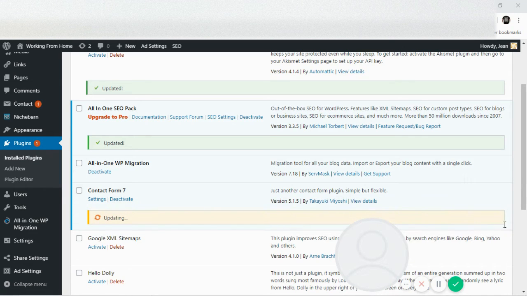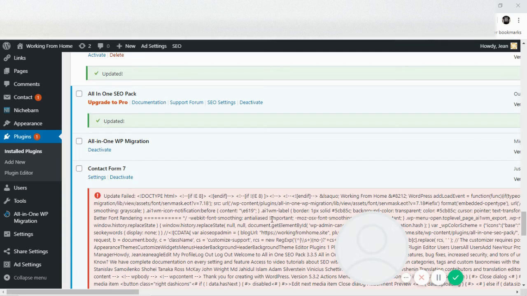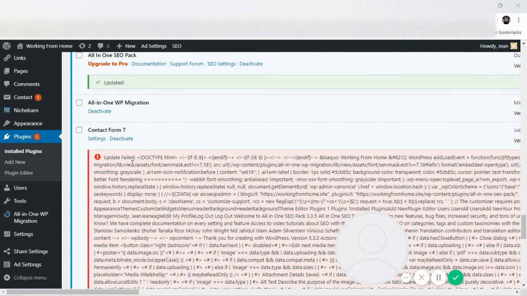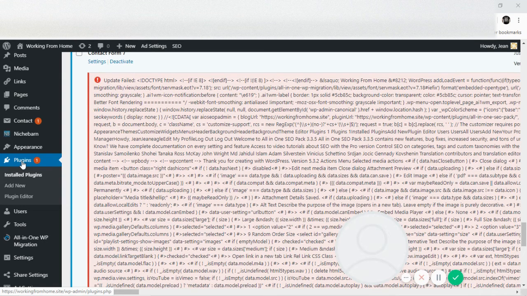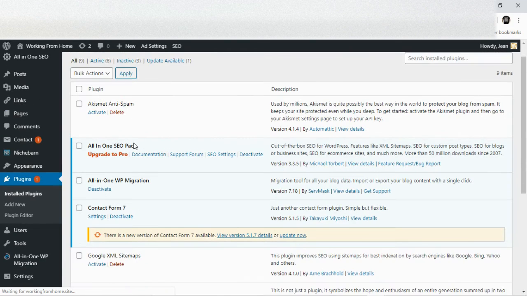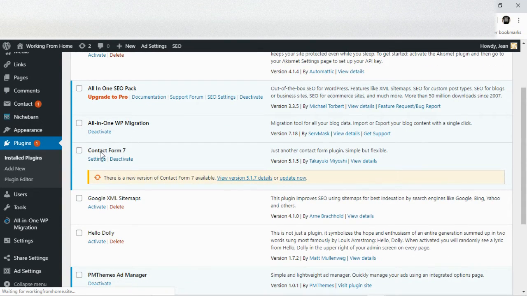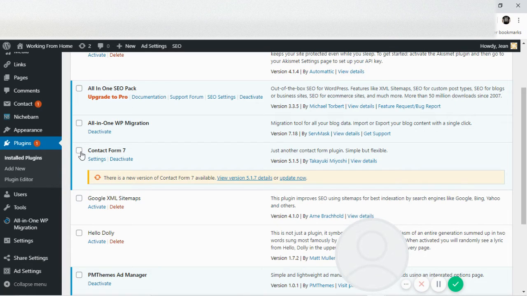The email notification has failed. That's okay. If anything like that fails, you can always delete it and then reinstall the latest version, which is pretty easy. I might just do that now so there's no confusion.